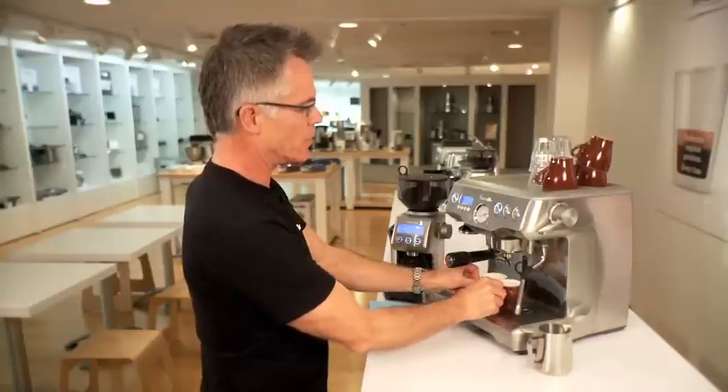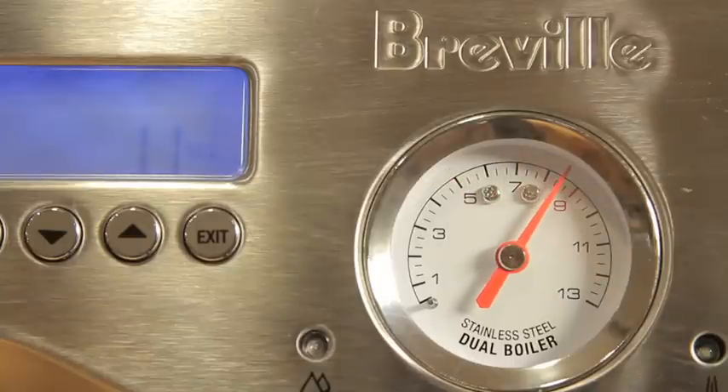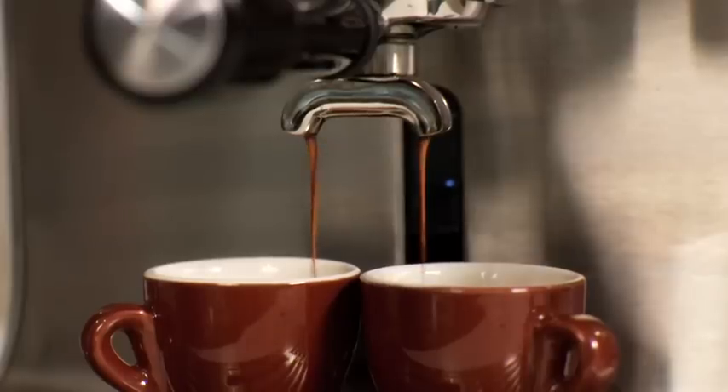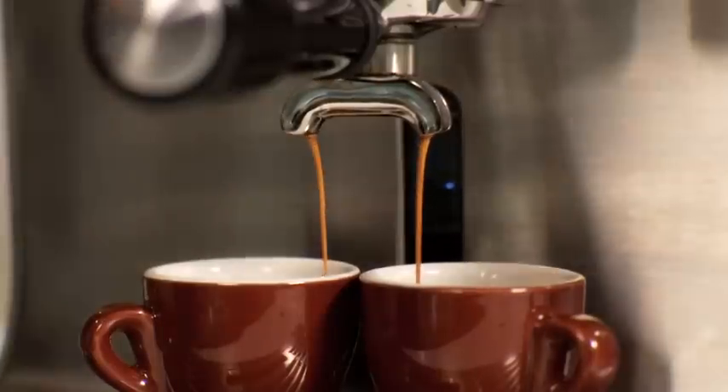One of the key guides to whether you've done a good job of grinding, dosing and tamping is if you see around about 11 or 12 seconds on the shot clock before espresso starts to flow. And you can see from the rate of flow of the espresso that the pores are nice and straight, the colour's quite dark and the flow's not running away but it's not choking up and dripping at the same time. So you can see we've done a pretty good job of our dosing and tamping.